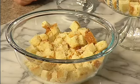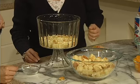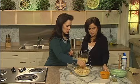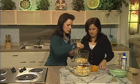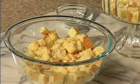Now we have a single layer of cake around the bottom. Is it good to have holes, or would I want to squish and fill that a little more? Well, it's okay. If you want to put some more cake in there, you can, but it's okay because all the pudding's going to seep down and mingle in there.